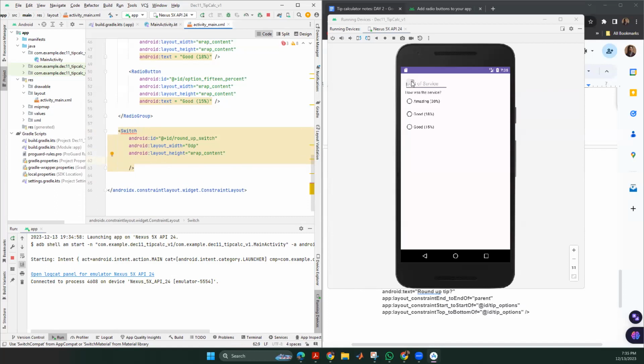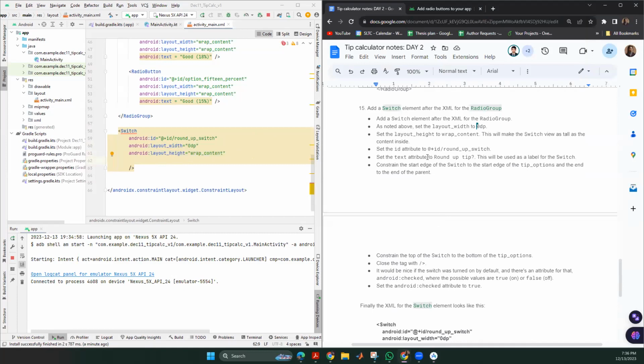We have to define the starting and ending constraints of the switch properly to get the error out. Currently the switch looks like this, and the width of the switch has been set to 0 dp, which means it is not expanding over the entire width of the screen. It has the usual default width, and it will be taken as the layout width. Then the layout height, or the switch height, will depend on the text that we insert on one of the sides of this switch.